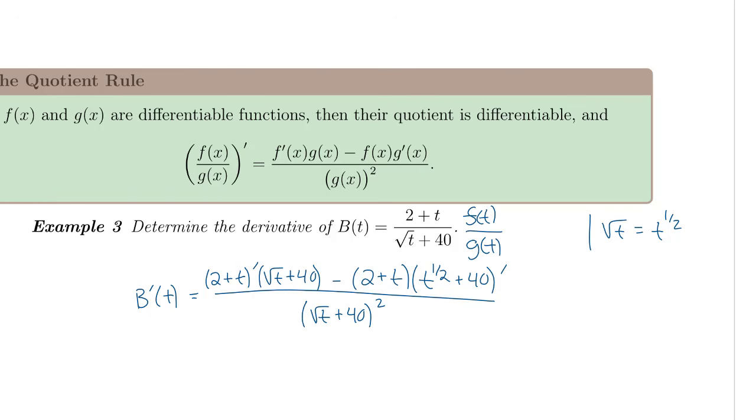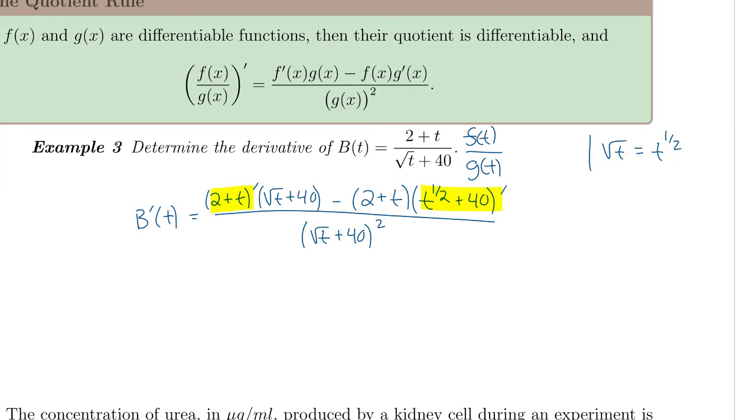So this looks maybe intimidating algebraically, but I just want to point out that we only need, in fact, two derivatives, and these are derivatives that we can solve just using those rules from section 4.1. So to finish the problem, we'll take the derivative of the first term. The derivative of 2 is 0, and the derivative of t is 1. So if you're struggling with these derivatives of power functions, then do make sure that you go back to that section and really become proficient with those derivatives before you attempt these rules for the product and quotient rule. Otherwise, you'll just introduce a lot of unnecessary confusion.